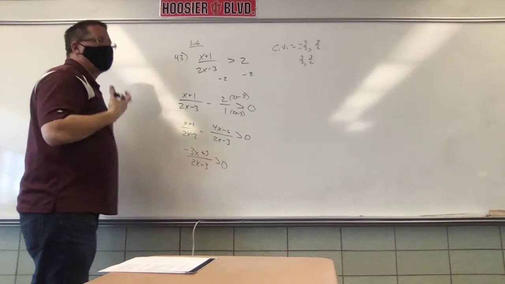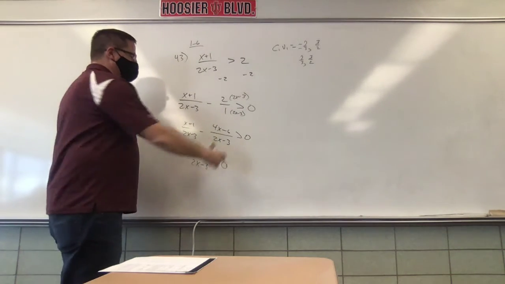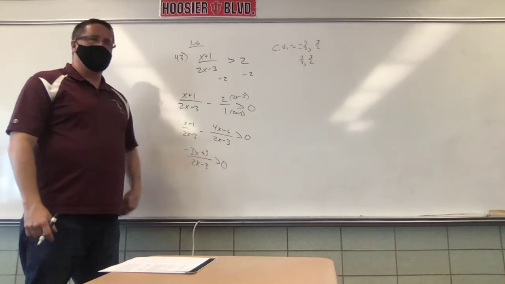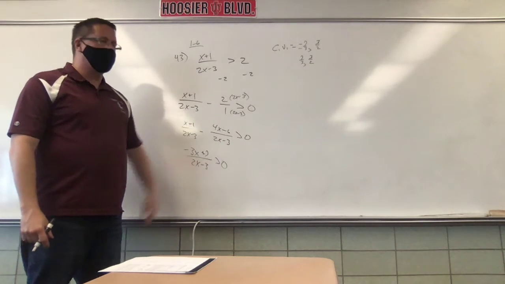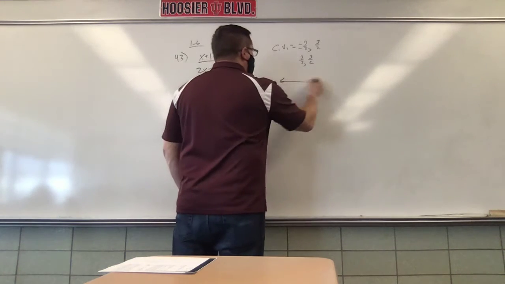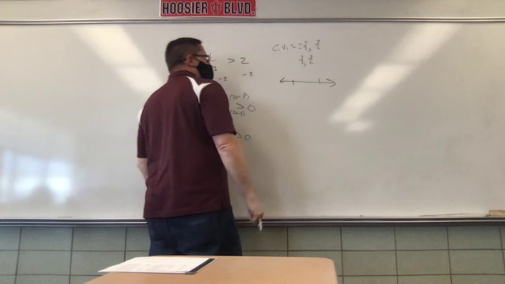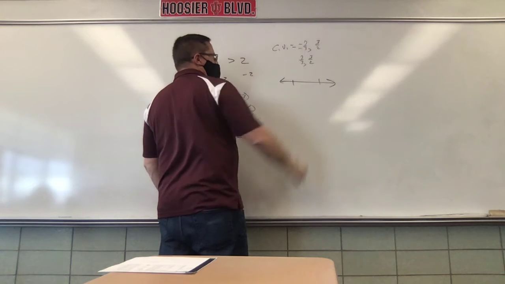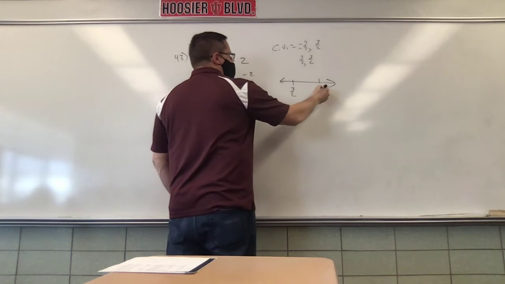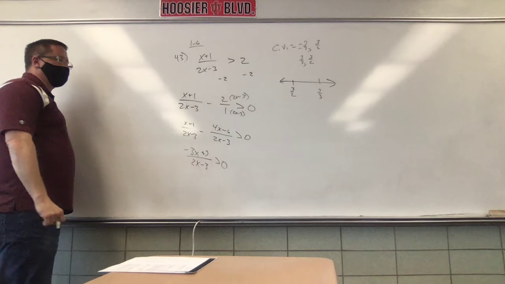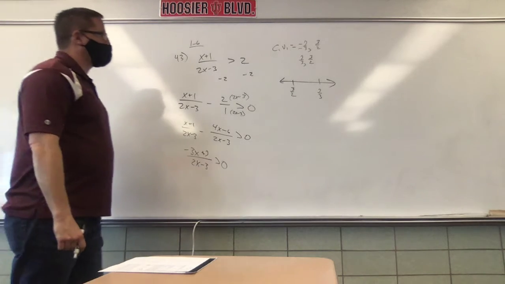Now we're not going to include our endpoints here because there's no equal sign. Remember, we talked about this last week. If you don't have an equal sign under it, you don't include the endpoints. If you do have an equal sign under it, you might include the endpoints. It depends. Make sure we put these in the right spots. If you're not sure where these go, you should be able to tell that 3 goes into 7 twice with something left over. 2 goes into 3 once, so 3 halves is smaller. 3 halves is 1 1/2. 7 thirds is 2 1/3. So make sure we put them in the right spots.